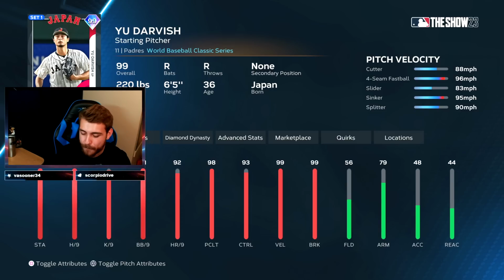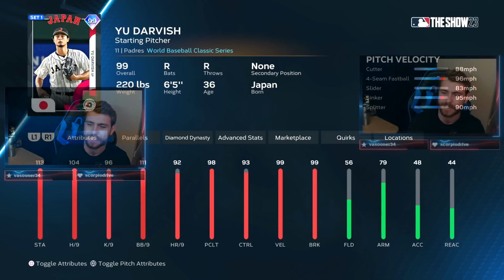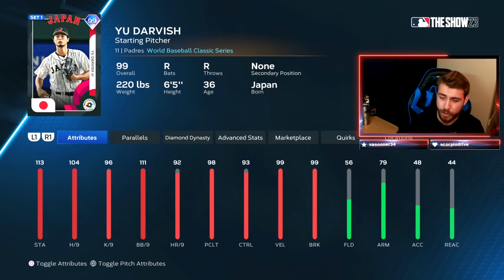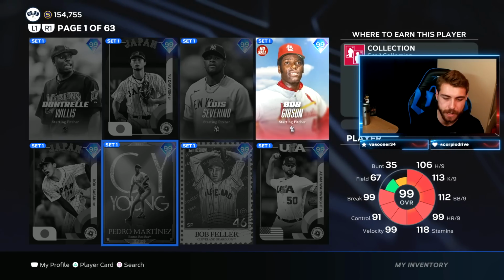But he's got cutter sinker combo, which is nice. Doesn't throw too hard, but gets up to like 96, 97 on the four-seamer. Also got a splitter. Just pretty good. No curveball like a typical Darvish card, but still pretty damn good.